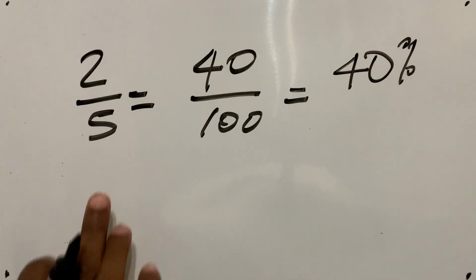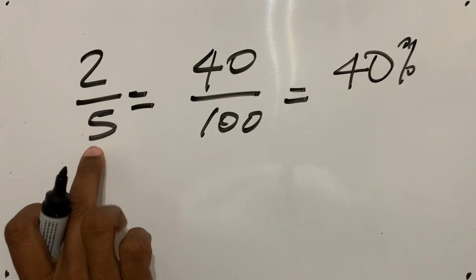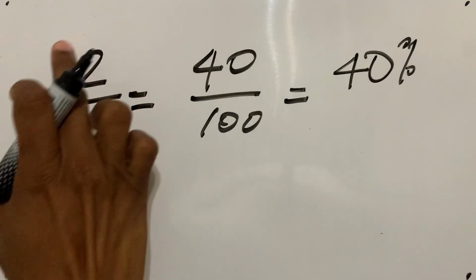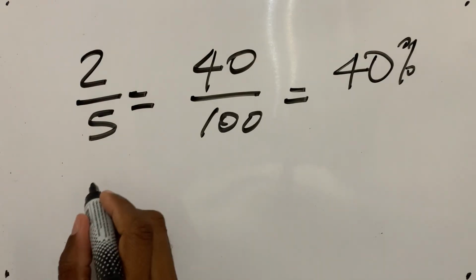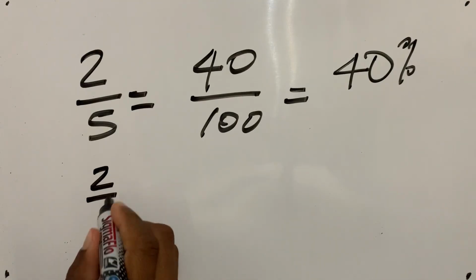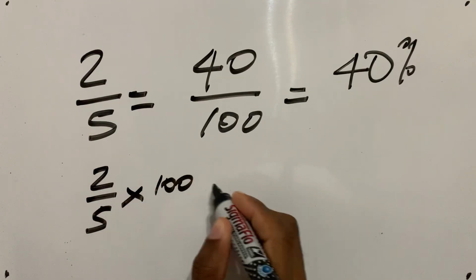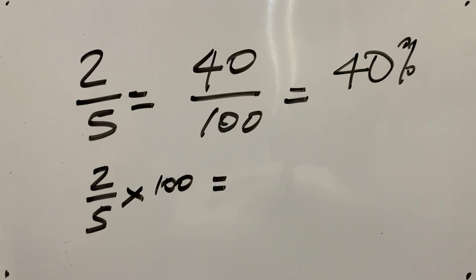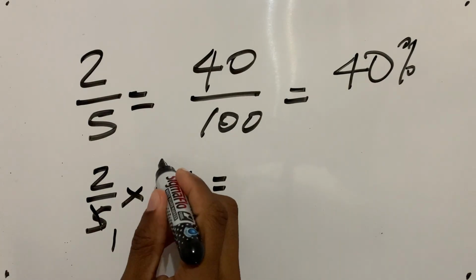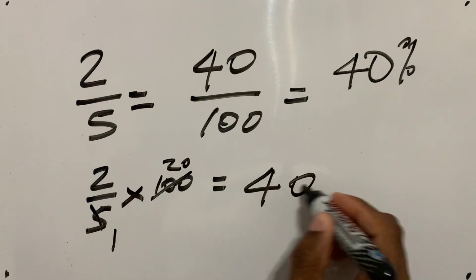How do we move from this 2 over 5 to this 40%? Whenever we have a fraction, to convert it to a percentage, we just multiply the fraction times 100. So we have 2 over 5 times 100. That will give us the percentage that we're looking for. 5 into 5 goes 1, 5 into 100 goes 20, which is equal to 40%.